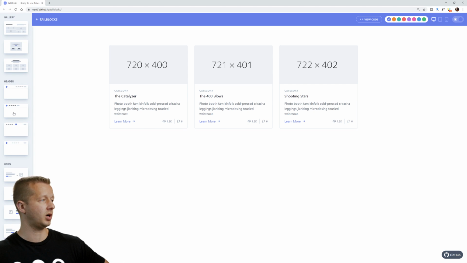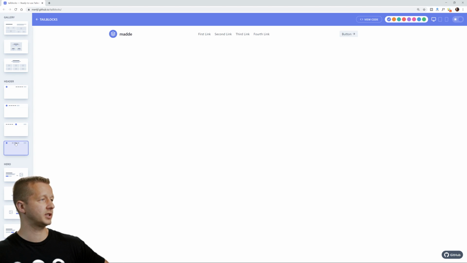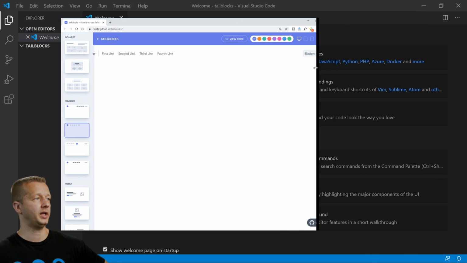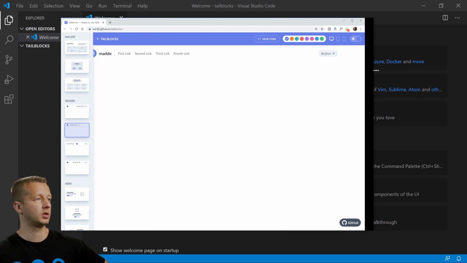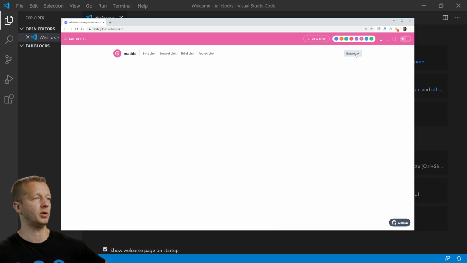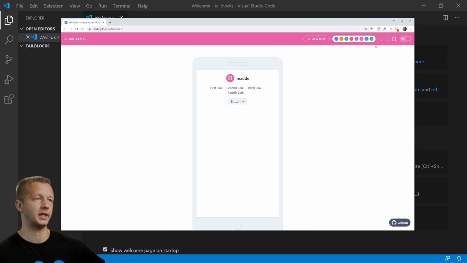We'll do the header option. What does this one look like? What's that one look like? Okay, that looks pretty cool right here. Say for whatever reason we want this sort of layout, and we can see it is responsive. You can also choose the colors here. If we choose teal, we'll just stick with that. We could also choose tablets and phones just to see what happens. Of course, in this particular example the menu actually isn't responsive, so you'd want to take that into consideration.